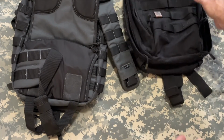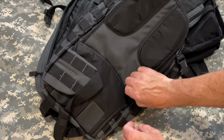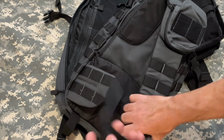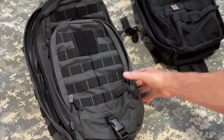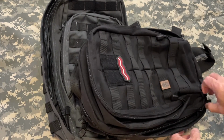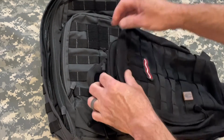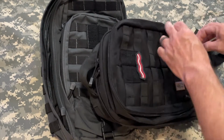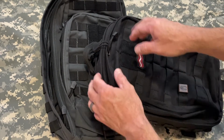So let's talk about clerical capabilities, because a lot of changes have come since these bags first came out. They've added a really cool option for all of their bags to carry a hole punch in a hole punch area. Let's do the 8 first. Let me zip it up. The zippers are still a little snug, but they have gotten so much better with use, and that's typical of these bags. This fabric's got to break in.